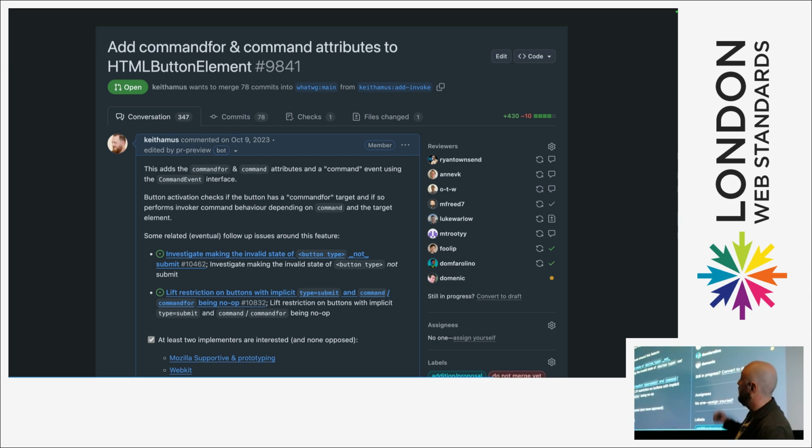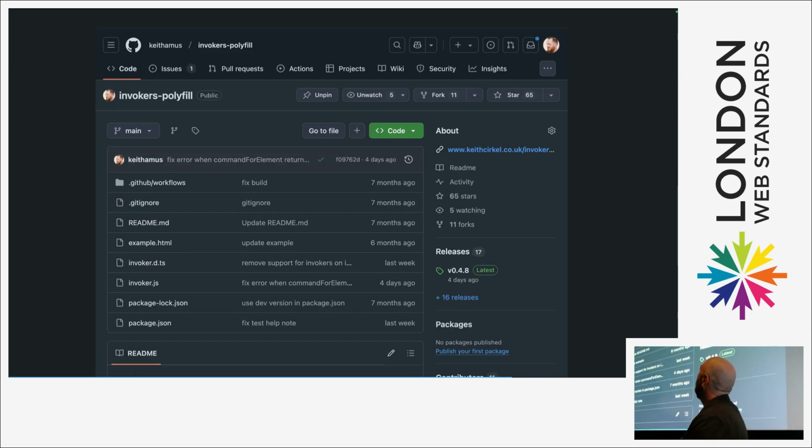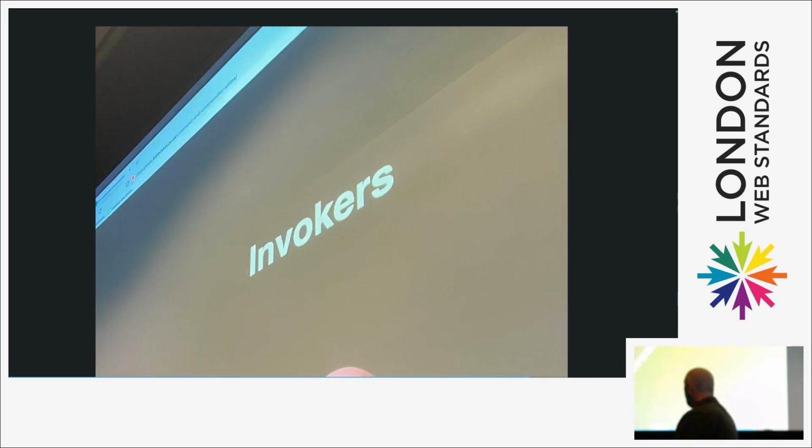And so this is now something like 390 comments. It got merged today, so I'm very happy because I don't have to hear any more comments about it. Even though there's been 2 issues filed in the hours intervening, but whatever, we'll pretend that's not happening. And we also have to work on polyfills, because no one's going to use a feature unless they can use it across all of the older versions of the browsers. And all of this is a lot of work.